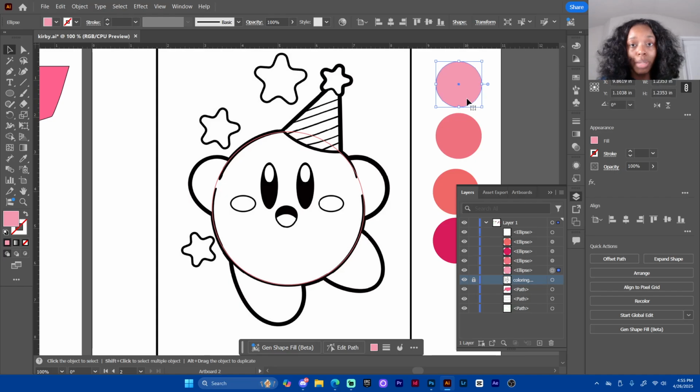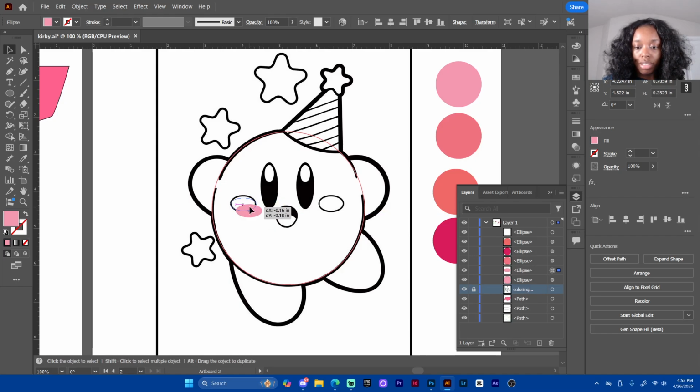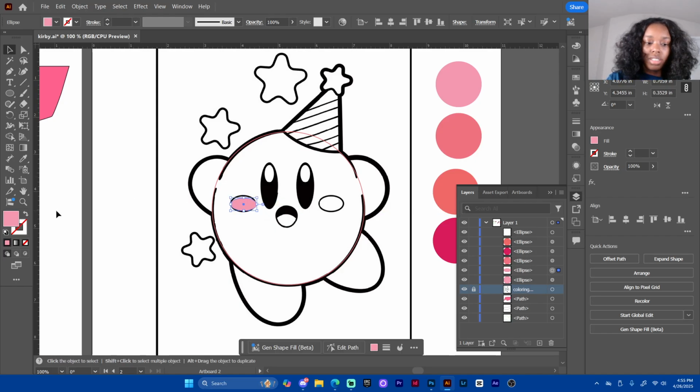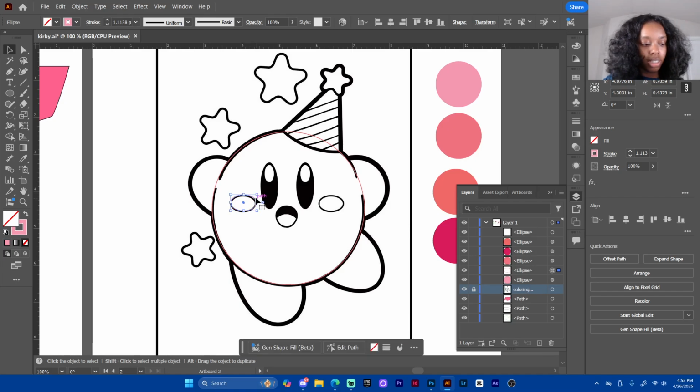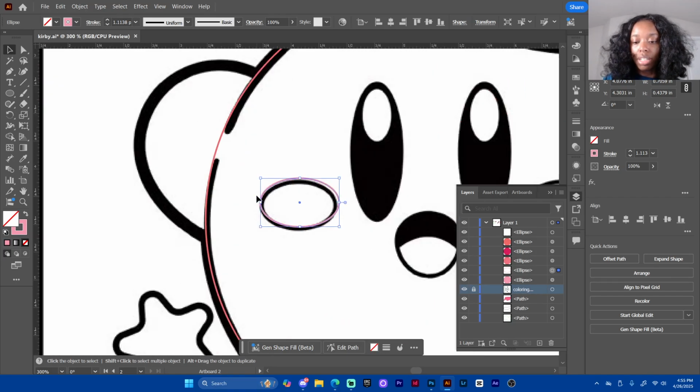I already have circled on the page, so I'll just hold down the Alt key, click and drag this over, let go of Alt, and then I'll just sit here and resize it the way that it should be. Okay, I'm gonna flip the color, and if you hover on top of it, you'll see the keyboard shortcut is Shift X. So now you won't see me clicking on this anymore. I'll just hit the button. I was just trying to get you guys used to seeing me use it.